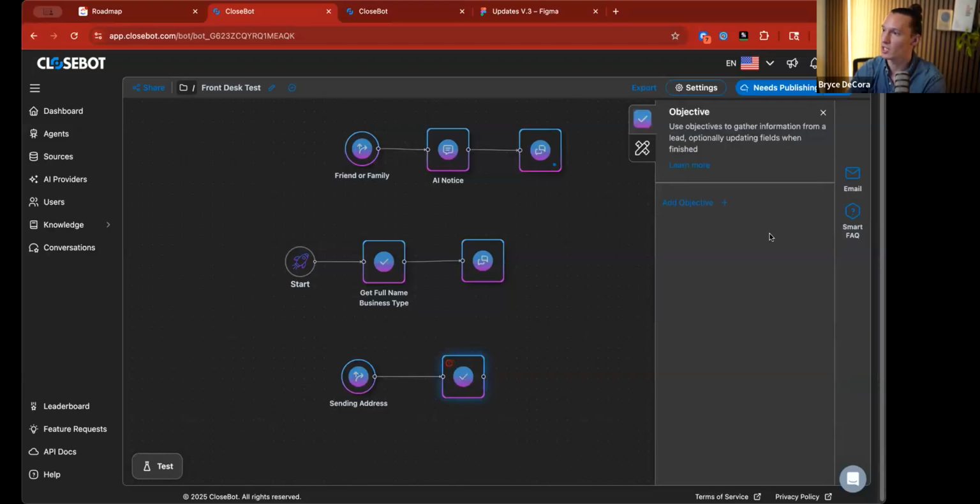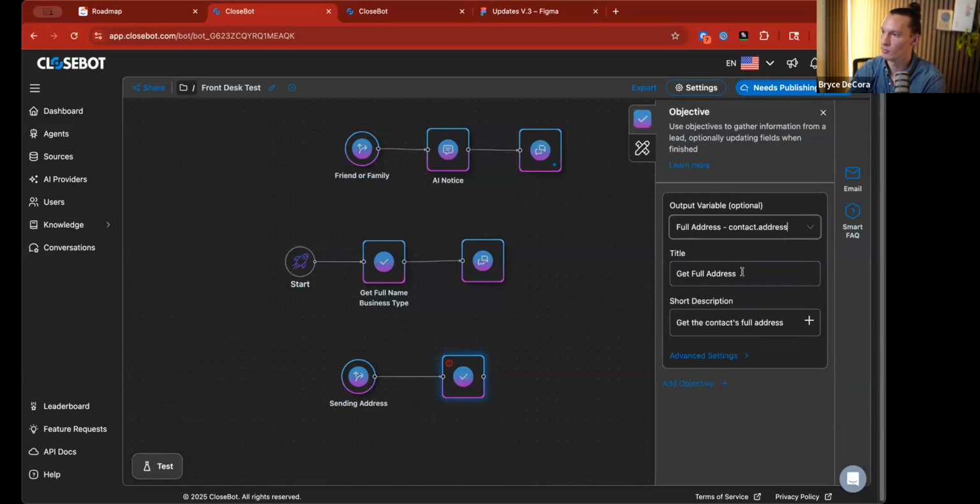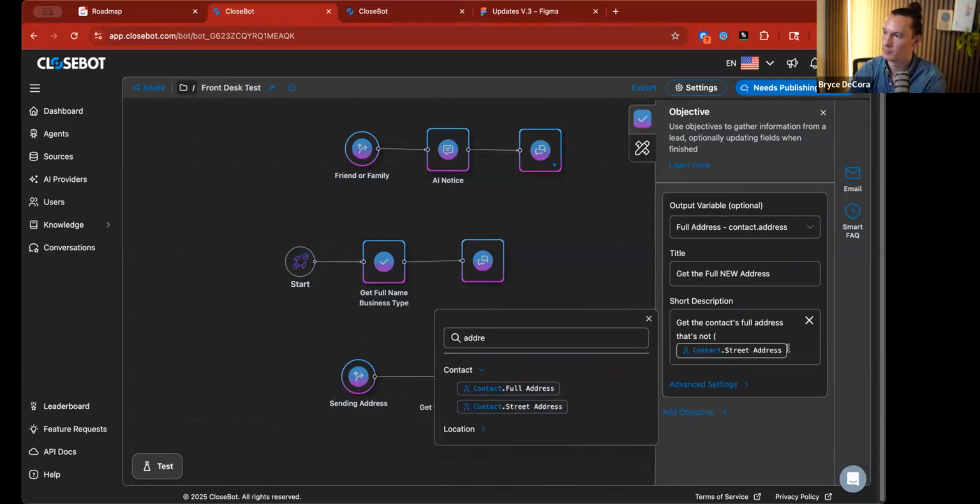Let's have an objective to get that address: get the contact's full new address.